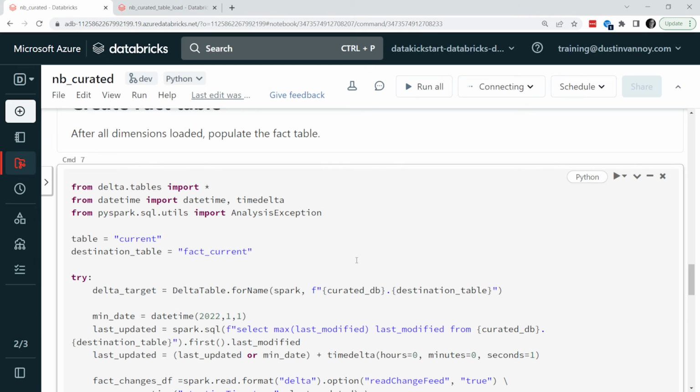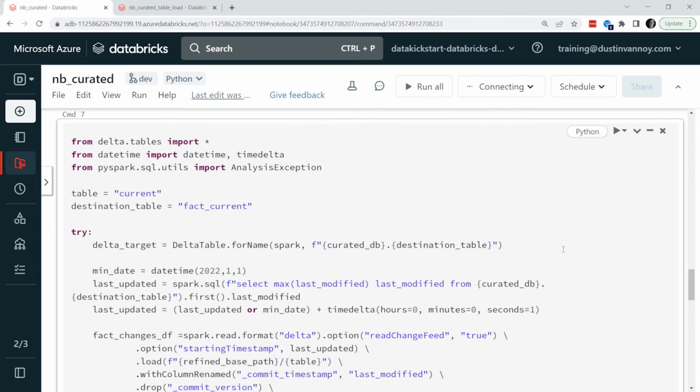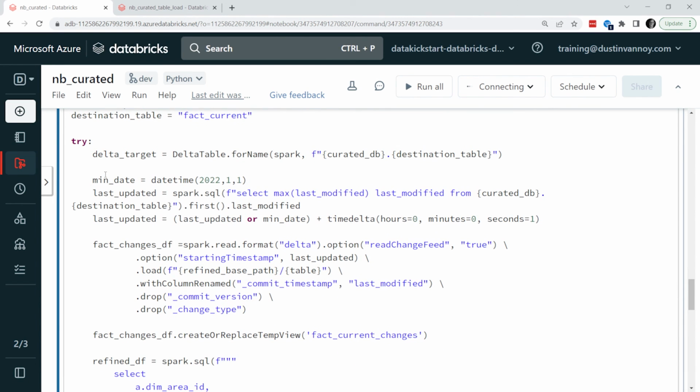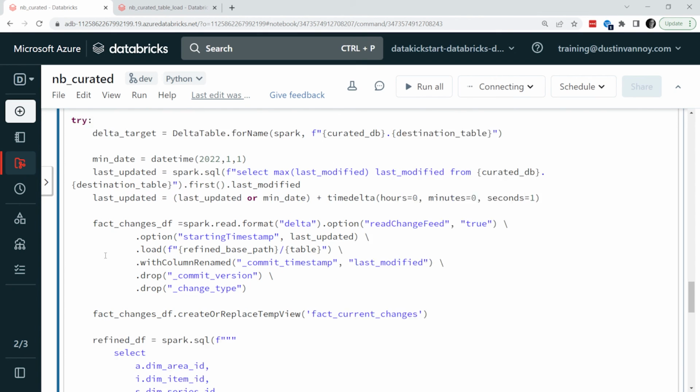Now when we get to the fact table, here's where I think this is completely working, but it's not. Like I said, this is an example, and the curated piece is a little bit more fine-tuned, or it's making more assumptions about the target data and the input data than my refine. My refine is really meant to work with almost any data set I pass into it. But regardless of all that, what we have is a fact table that we want to call fact current, and we're going to set the source table name to current. All right, we get a target table, much like before. We go ahead and do some logic to get the change feed like we did before.